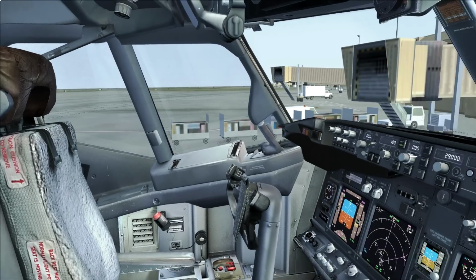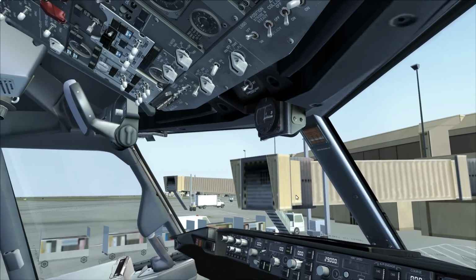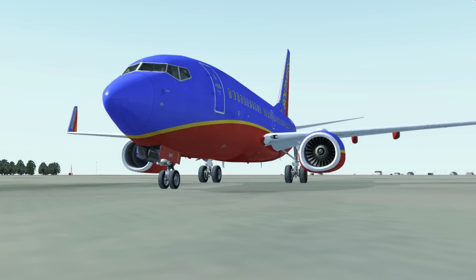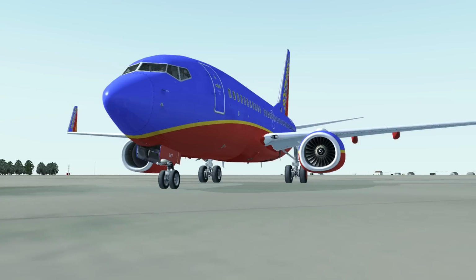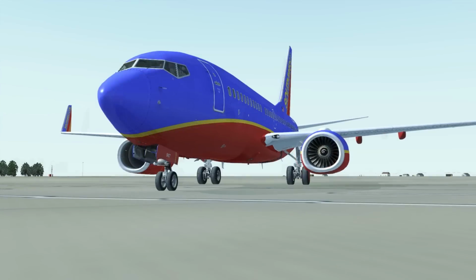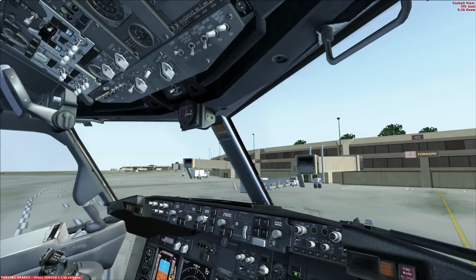Is the airplane clear? I think he is. We'll check here in a minute, but yeah, so that's closed. So now we can start engine one. Continue our push. Fucking vehicle. Yeah, that's just scenery. Add that fuel. There we go. All right, brakes are set and pressure's normal. All right, so we have two engines running now.